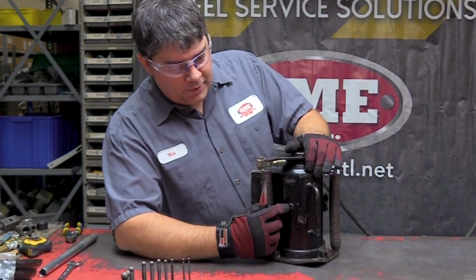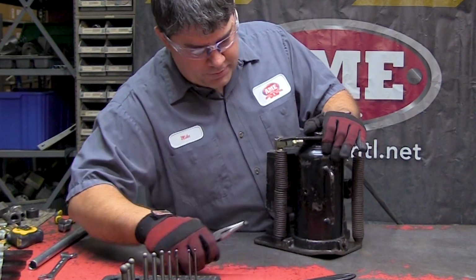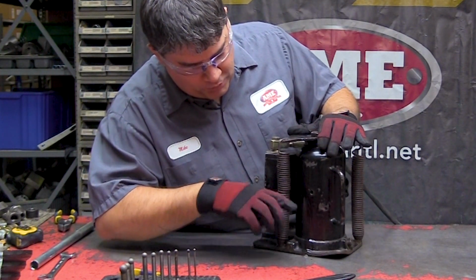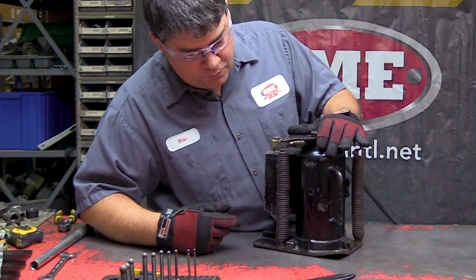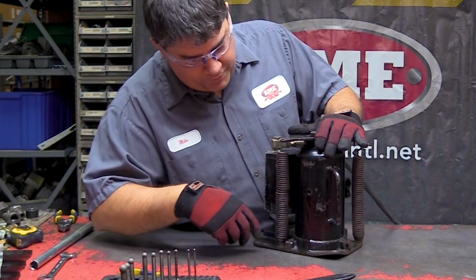This is your oil fill plug here. You can just take this out with a pair of pliers. That's perfect oil level. If you tilt the jack a little bit or rock it, the oil will seep out, but when it's stationary, it won't come out at all. If it was overfilled, oil would just pour out, and it'll lower itself to that level there.